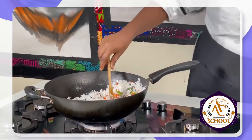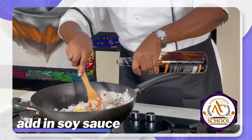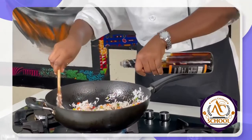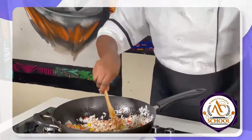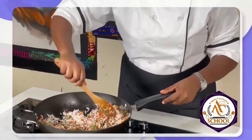Next up is my soy sauce. Okay, let me give it a good stir before I add the soy sauce. So I add my soy sauce. Obviously, it's going to change the color, but that's okay. So I give it a good stir.